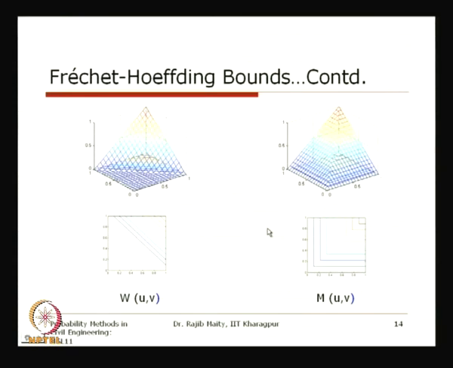So what is important here for the copula function is that, now you can see that this is what we are talking about as the lower bound, and this is what we are talking about as the upper bound. So any surface which is representing a copula function should lie in between these two surfaces. Basically, I can place this surface over this, and you can imagine that there will be an empty space between these two surfaces, and all the copula functions should lie in that space, and that is what the upper bound and the lower bound of the copula function pictorially represent.